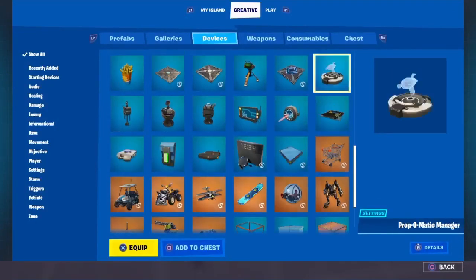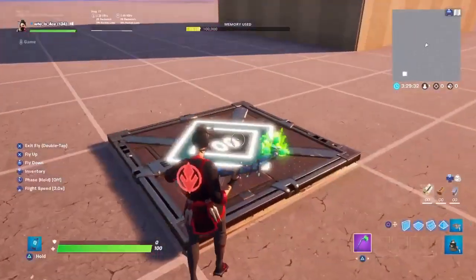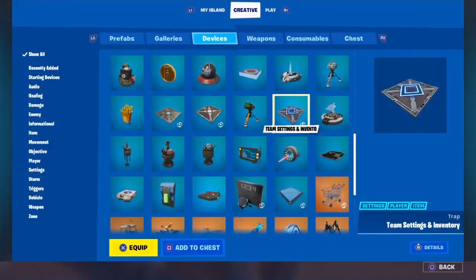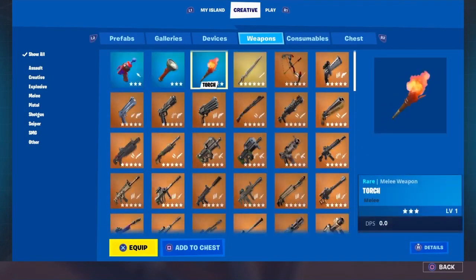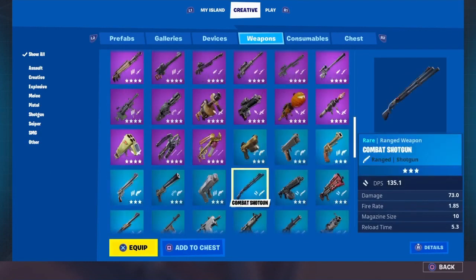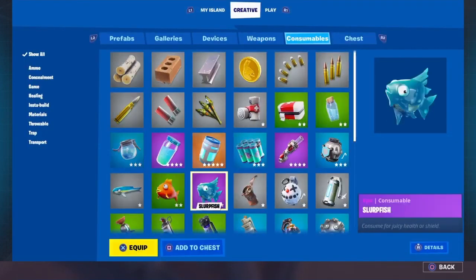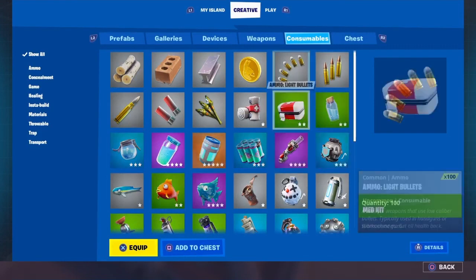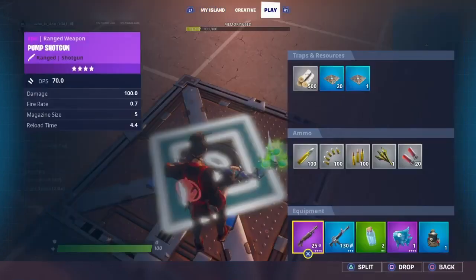So go to devices and take out team settings and inventory. What we need to do is basically add the weapons. Most people usually use a shotgun and an AR, so that's what I'm gonna do right here. They also use some pistols, so I'm gonna use some sticks and some minis. You also have to remember to put some ammo, so I'm gonna get the ammo and everything. And also make sure to put wood.